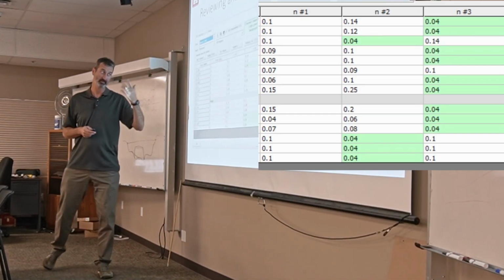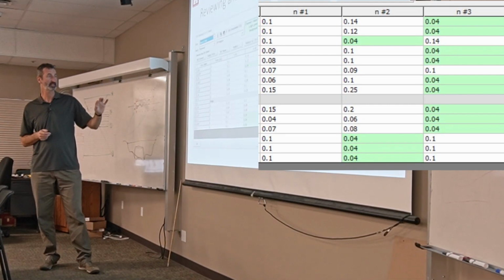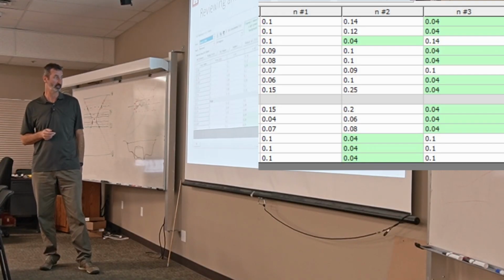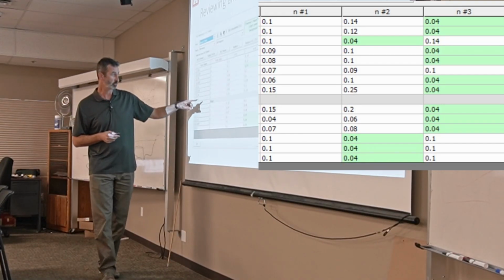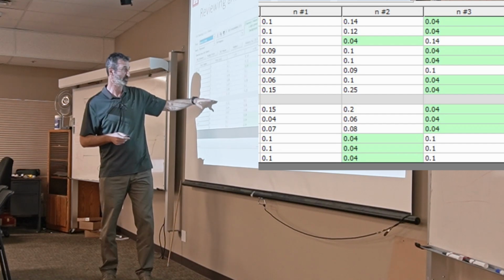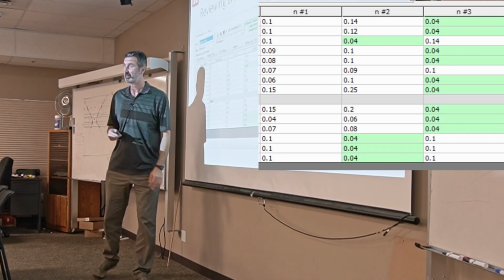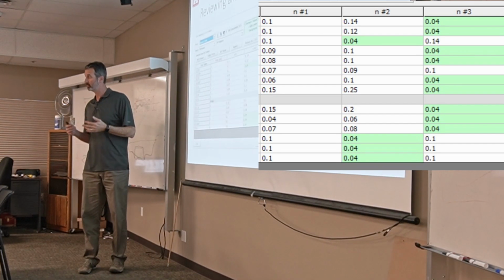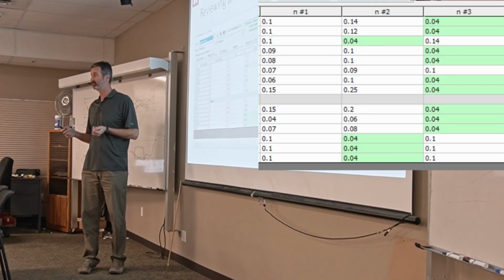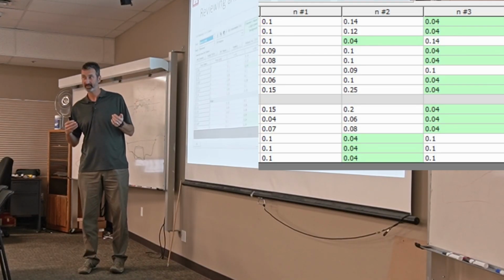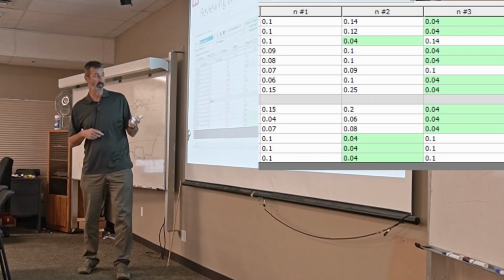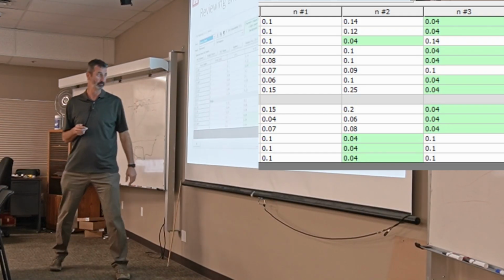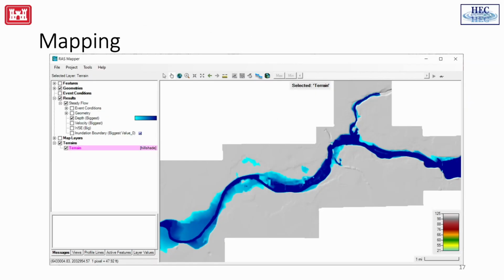And then 0.15, that's really high too. So they're really trying to kill the conveyance for different parts of that cross section. And it looks like there's a bridge right here below. So what they're probably trying to do is achieve something like what we normally do with ineffective flow areas. So there still would be water there, still would be moving, but it'll be moving really slow because of those really high n values.